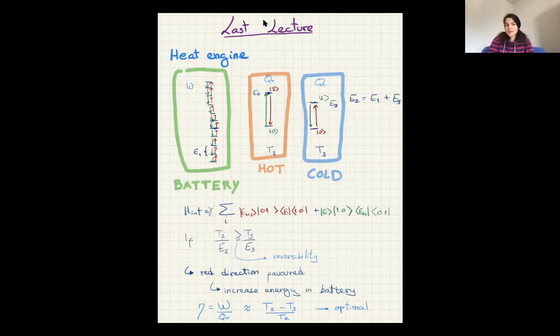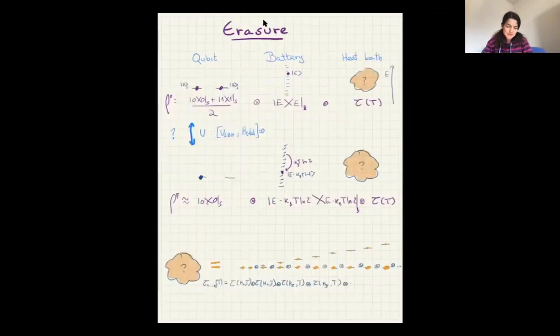Now we're going to look at something that is not autonomous. So we're actually going to have to go there and turn some knobs, which means instead of having an interaction Hamiltonian, we're going to have to apply a series of gates, U1, U2, U3, and so on. And this was the example that motivated us to start looking into quantum thermodynamics in the first place. So what was this? This was the idea of erasing a qubit, right?